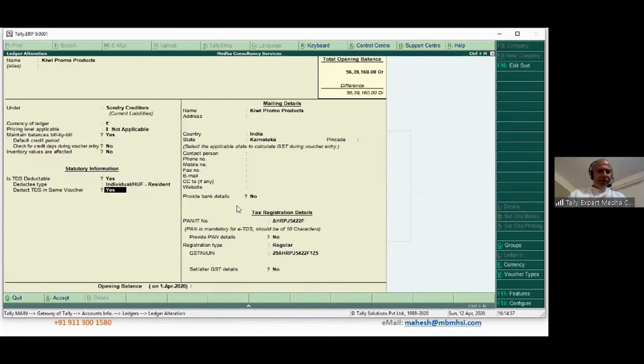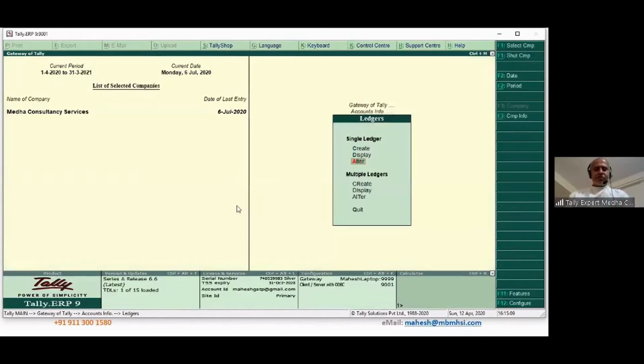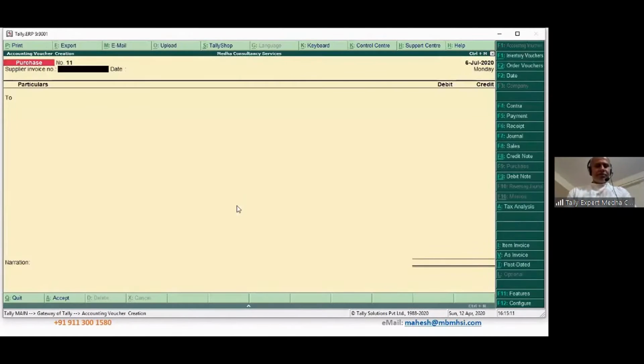For deduct in the same voucher, make it as No. I don't want to deduct in the same voucher. I will pass a separate entry when you specify it as No. Now I'm doing one entry, either the purchase or the JV, whatever type of entry you want to do. I'm giving the bill number.